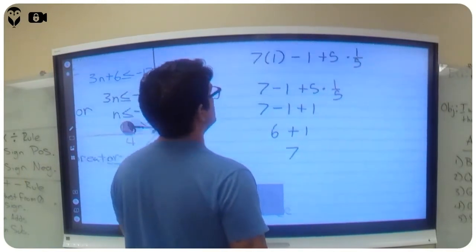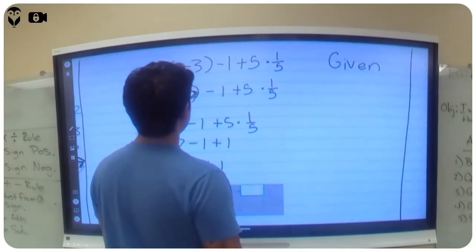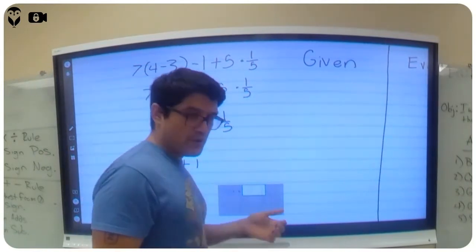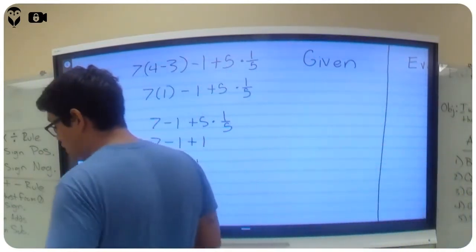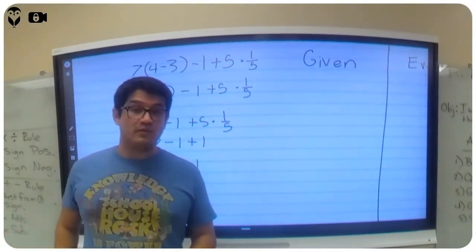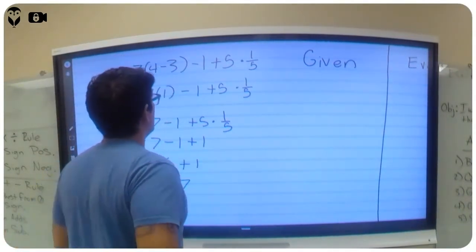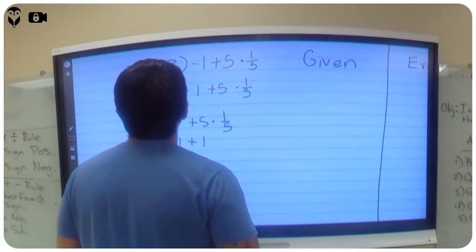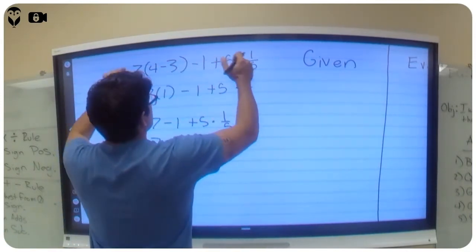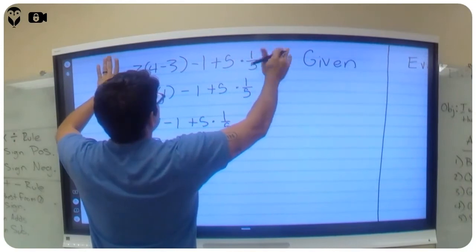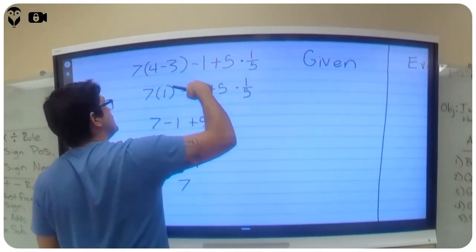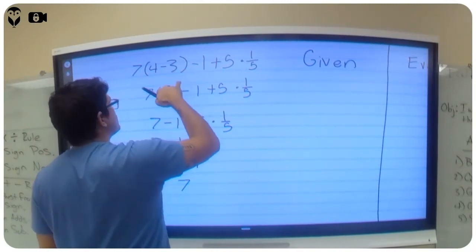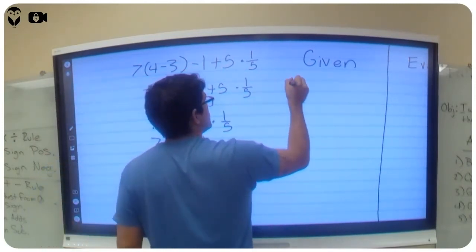Next, here we go. So here, I've done all the math for you, and you just have to tell me what I've done in each step, using the vocabulary from the chapter we were working on. So for this one, this is given. This is what they started with, okay? So you have to tell me how I got here. So how did I get from here to here? What changed? The 4 minus 3 turned into a 1. So this was substitution.